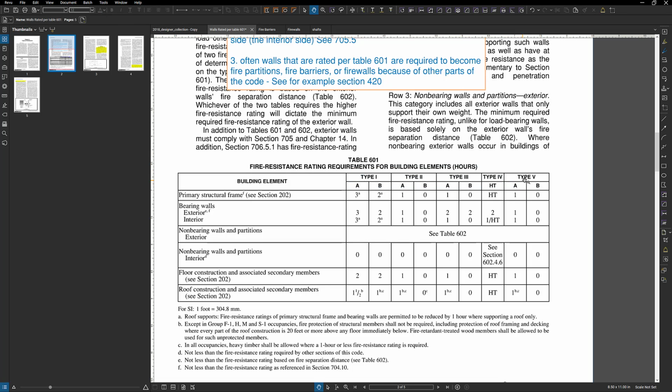So for example, Type 5, those are your combustible buildings, aka the buildings made out of 2x wood, wood trusses, wood floors, all of it. It has the ability to propagate fire. It will act as fuel for fire, right?